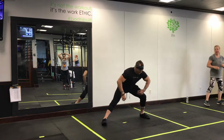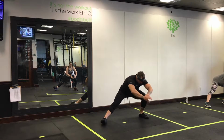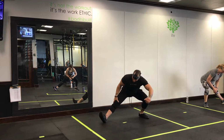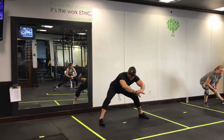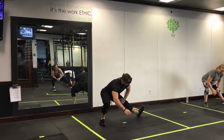Cossack lunge is our mobility. Take a deep lunge. See how low you can get those hips? When you go to the left, you're rotating the right hip up and out, trying to get that inner thigh to sink down into that lunge. And then keep your hips low. Shift over to the other side. Rotate the opposite hip up.